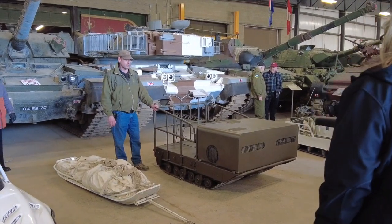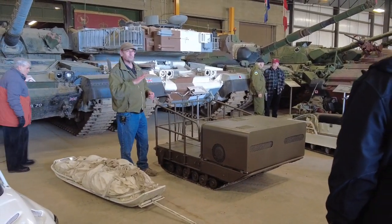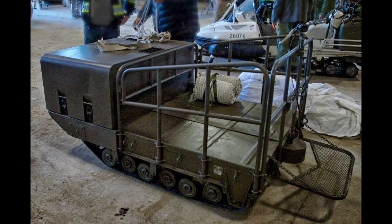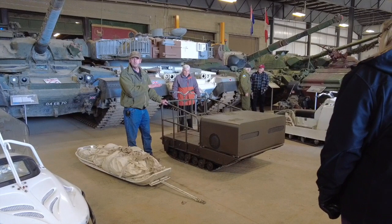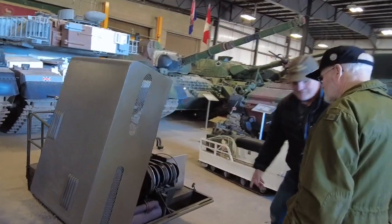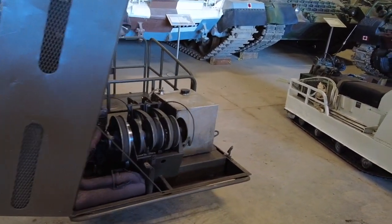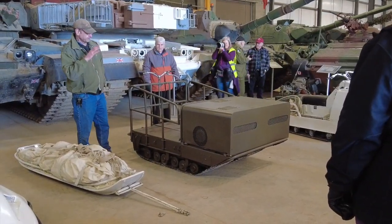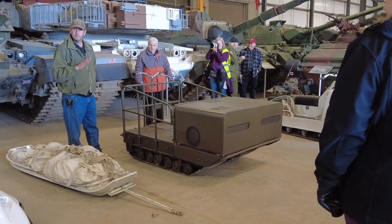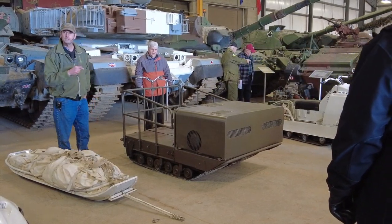Over here, this is a 1974 cargo track built by Bombardier, meant to carry fuel and ammunition. In wintertime, a helicopter lands and brings your supplies, but can't land in the woods — so you load everything onto this and it takes it into the woods. It's a two-track vehicle that turns by slowing one track down. The operator is on the back and turns left and right as it pivots. It'll carry 800 pounds of equipment across soft, deep snow with no problem. Bombardier was developing these in 1974 for the Canadian military but they never accepted them. They only built four prototypes, and this is prototype number one.